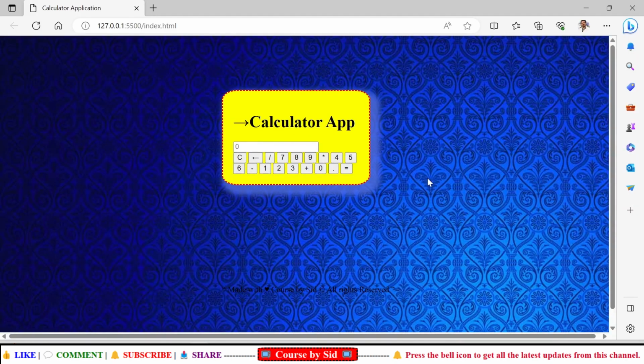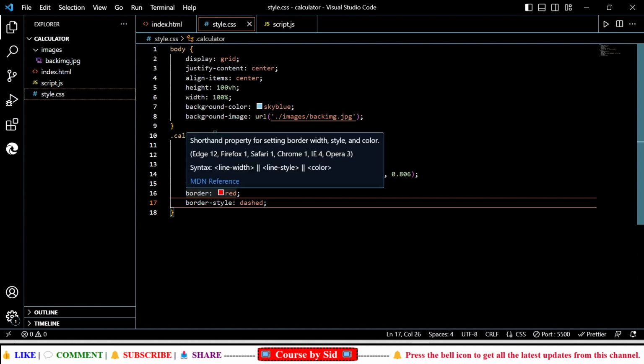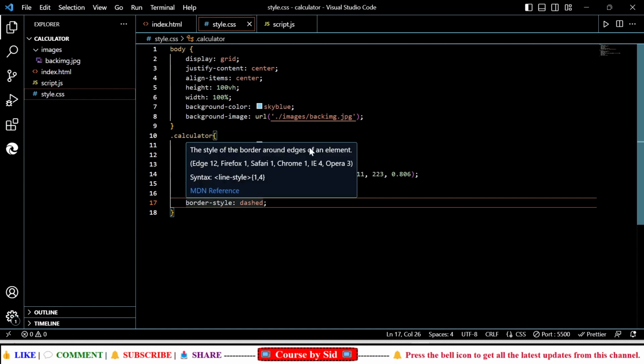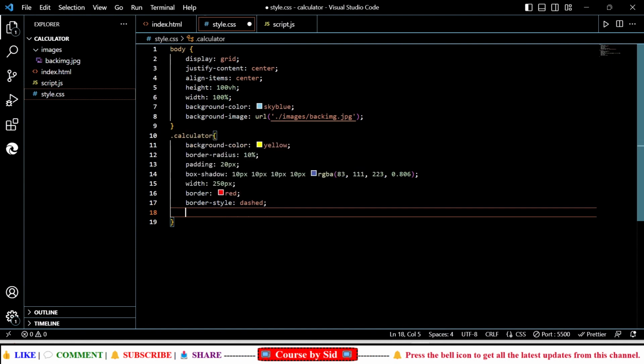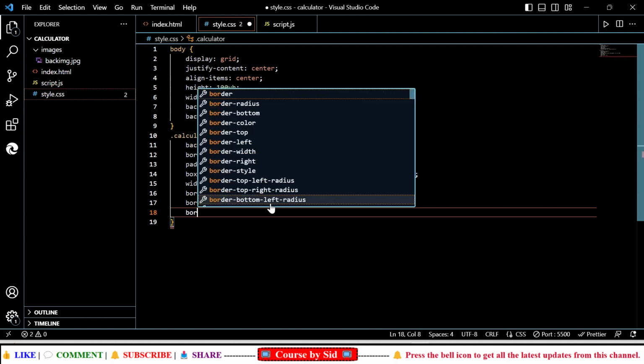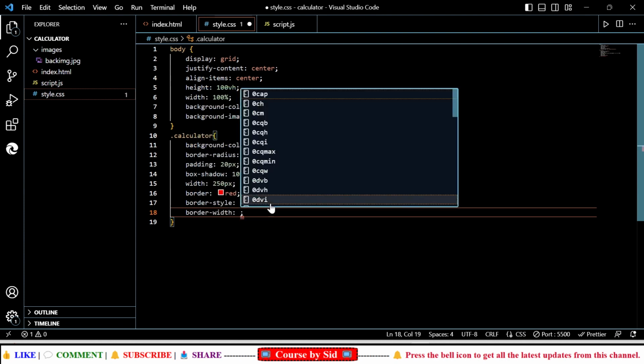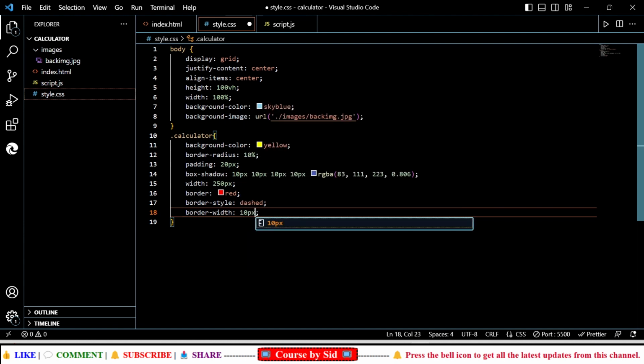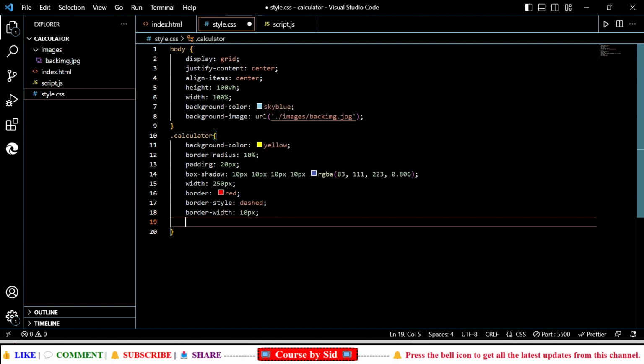So you can see on your UI that the dashed border is also visible. Okay, then after that I need to mention border width, that is 10 pixel.